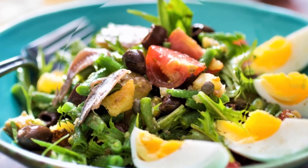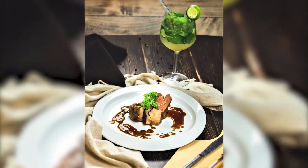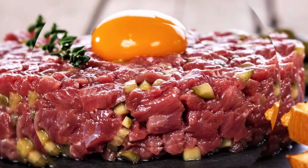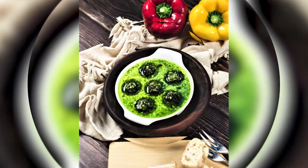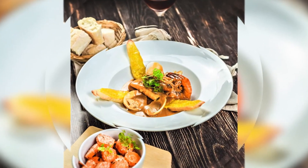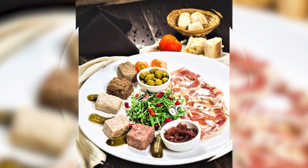Fine dining versus more traditional food — I don't think there is a winner. I believe some people must keep the authenticity and the heritage and what used to be done before, because that is the authentic foundation. That's actually why French cooking has traveled around the world and is one of the best cuisines in the world.